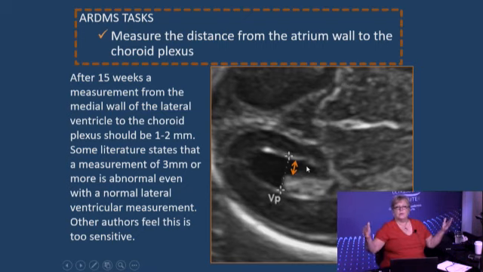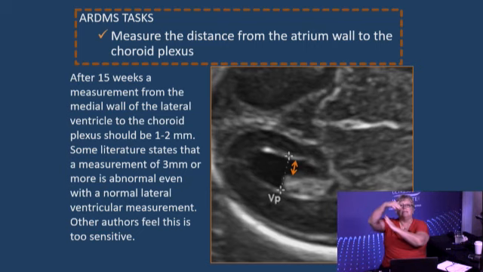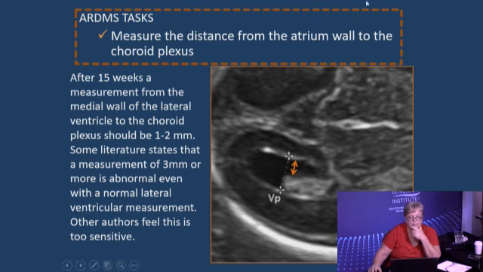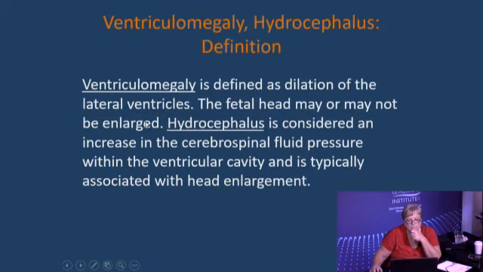But truly, when it's enlarged, you'll see what looks like a dangling choroid plexus, where you see it hanging down. It's really far away. But remember, the basic one that you need to remember is 10. This should not measure more than 10 millimeters for that lateral ventricle throughout gestational age. And we start doing these measurements at about 15 weeks.